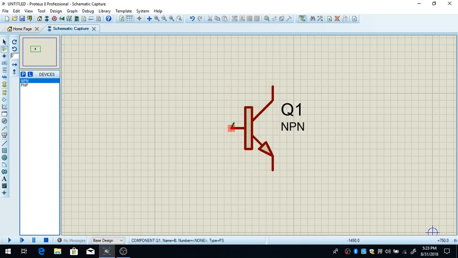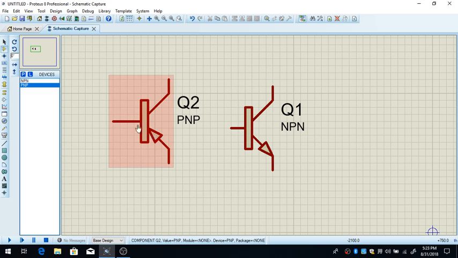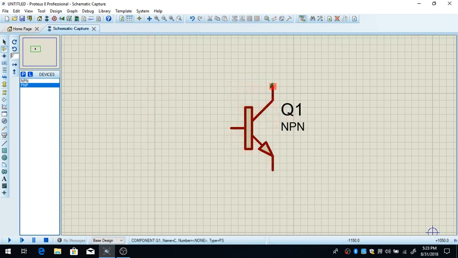This middle metal node is called the base. Here, where there is an arrow, that is called the emitter. If the emitter arrow points out of the transistor, not towards it, then it's an NPN. Otherwise, it's a PNP transistor. So this is basically the symbol. And this last remaining metal conductor is called the collector.